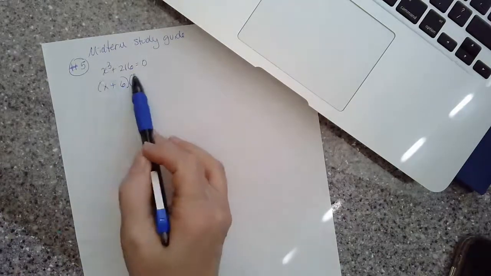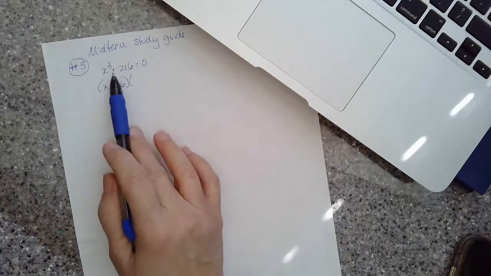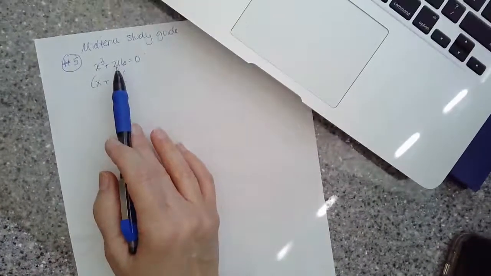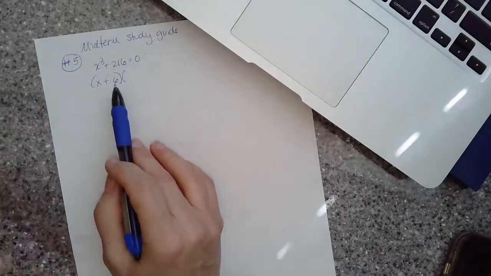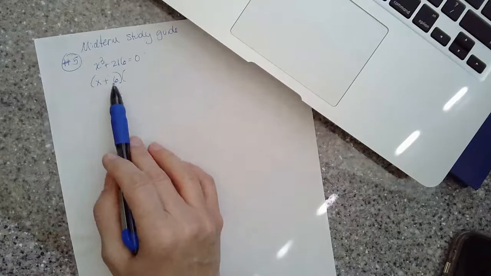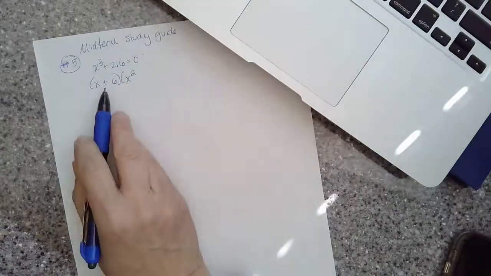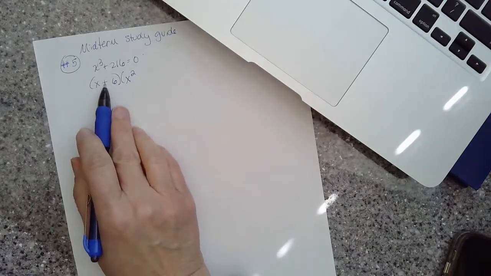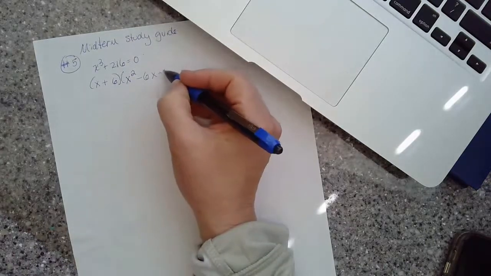This is the original problem right here, and I've already kind of started it here. The pattern says anytime you have perfect cubes, either an addition or a subtraction of perfect cubes, find the cube roots of each. The cube root of x cubed is x, and 216 has a cube root of 6. 6 times 6 times 6 is 216, so that's its cube root. So you start with the 2 cube roots, and then you square the first cube root, put it here, that's x squared. You multiply the 2 roots together, 6 times x, 6x, and do the opposite sign, so minus 6x, and then you square this last cube root, makes it 36.